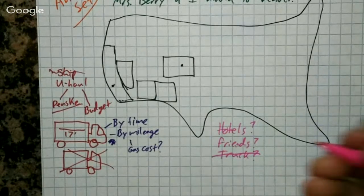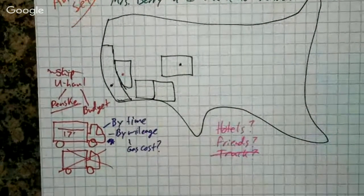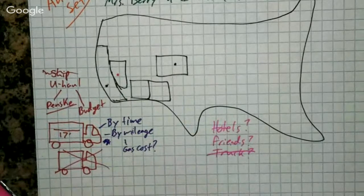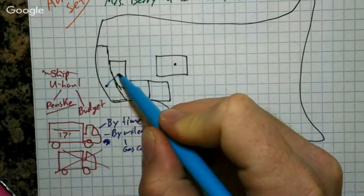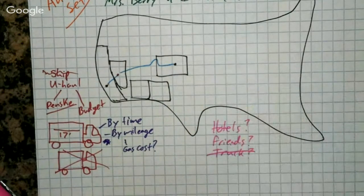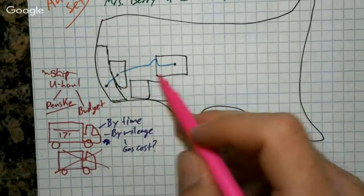and stay with friends. That meant we found a friend who lived here in Las Vegas, which is on the way. If I was going to drive to Denver, I would try and go through Las Vegas and this way up over the Rocky Mountains and then to Denver. Now, we were like, okay, so we'll stay with a friend here. We'll have to figure out the rest.